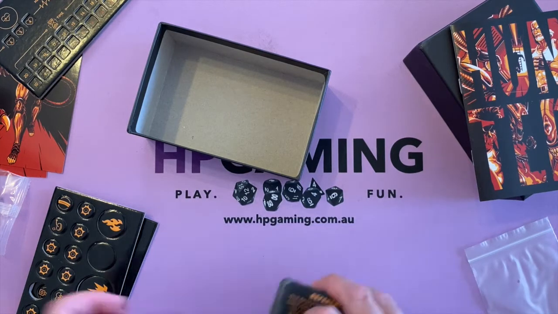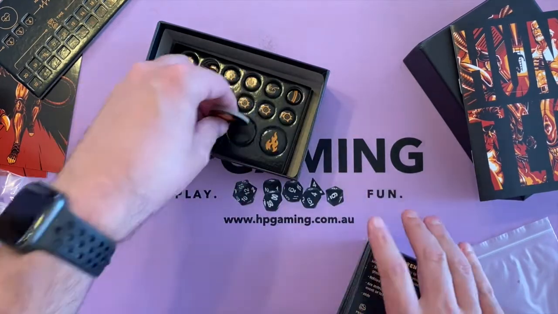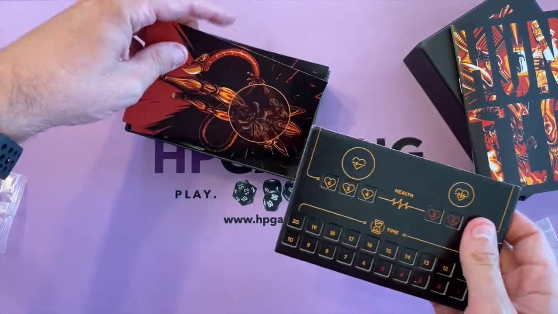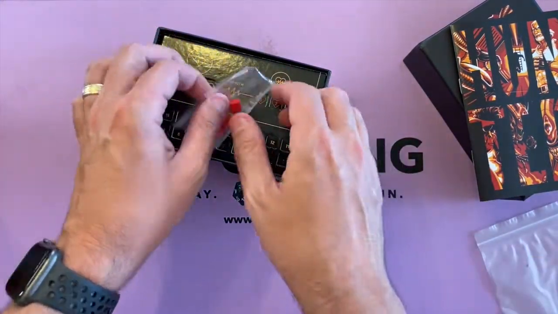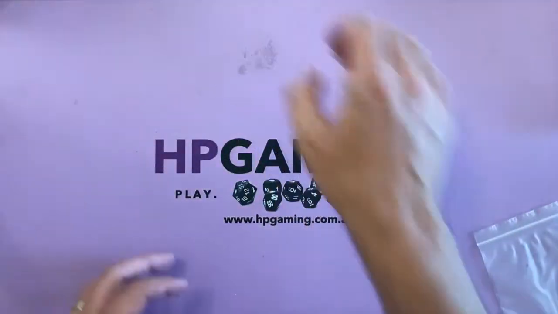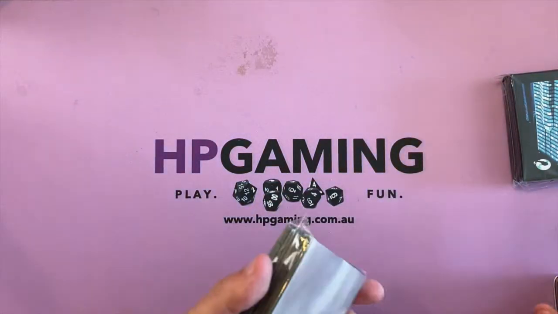All right, let's put this aside. Plenty more to get through. We're going to check out the other game that's in the series, which is, of course, Kobayashi Tower. And we'll go through and show you the rest of the components as well. So let's pop that to the side. Let's get Kobayashi out. Oh, before we do that, let's have a look at the sleeve pack.